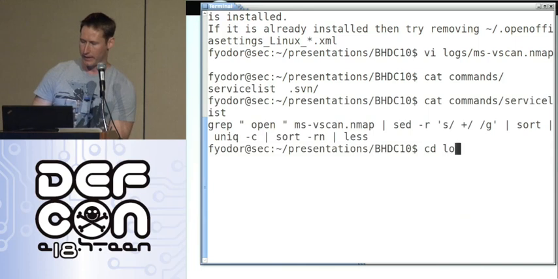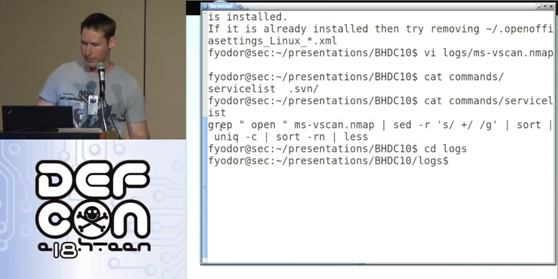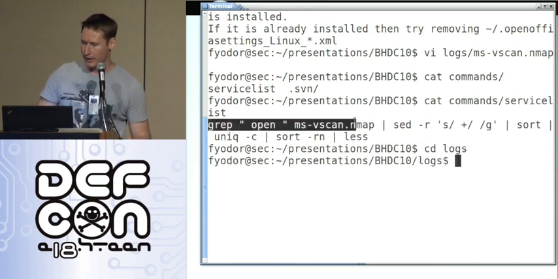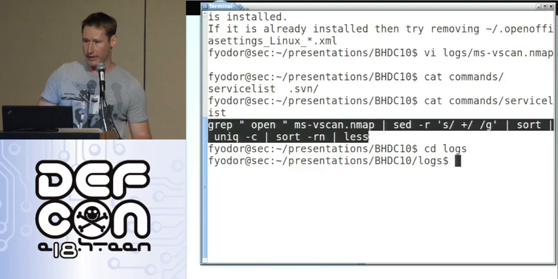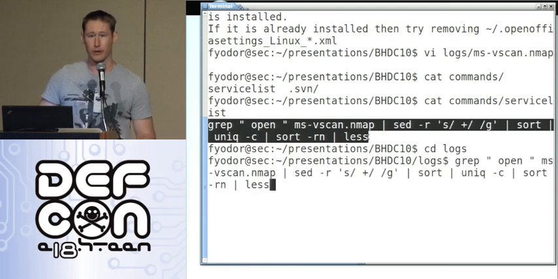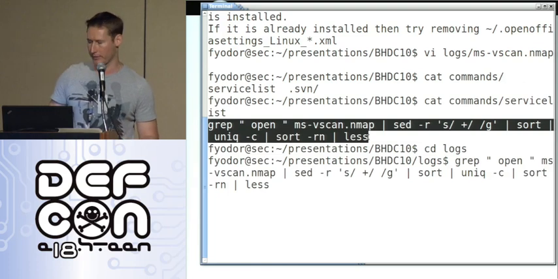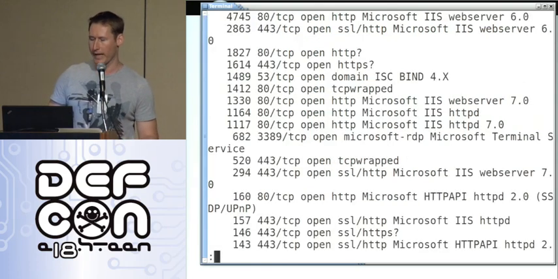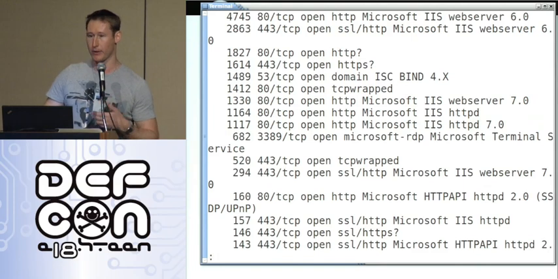And so here's a simple Unix command that I'm going to run, which basically says, take all of the open ports found during the scan and look at the different versions running and give me a reverse sorted list of how often every sort of service is running. So we take a look at the results. We see the highest is IIS 6. And by the way, I did these scans last year and gave these results to MSRC. So hopefully they fixed it by now. If not, it's going to be some long nights in Redmond coming up.